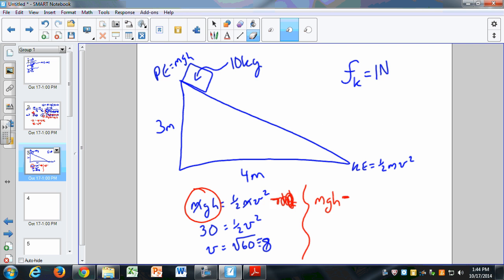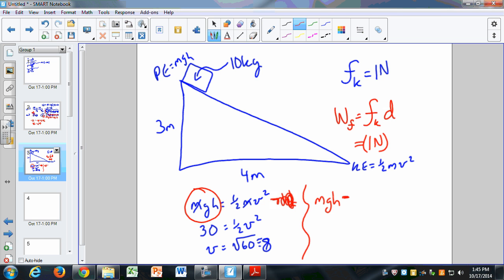So let's just calculate what is the work done by friction. I'll do it up here. We'll do it slightly differently. The work done by friction is equal to the frictional force, Fk, times the distance over which it acts. So that's equal to 1 Newton. What distance does it act over? 5 meters, right. I know that because this is a 3, 4, 5 triangle. If you forget that, you can just do the square root of 3 squared plus 4 squared. That's equal to 5 with the Pythagorean theorem. All right, so I lose, due to this frictional force, 5 joules of energy.